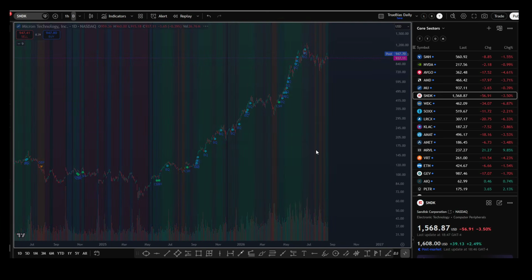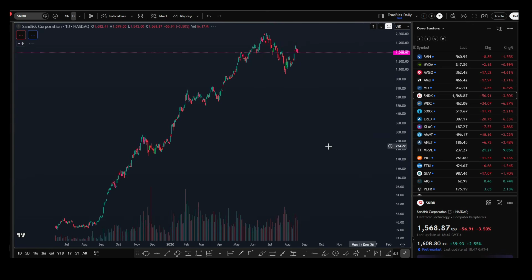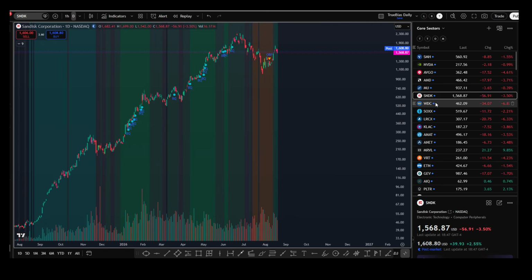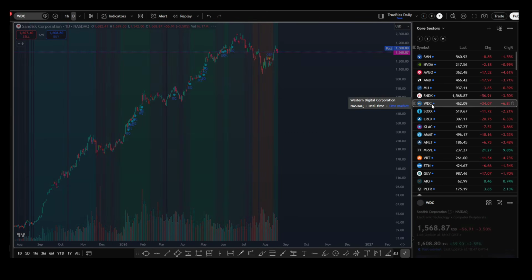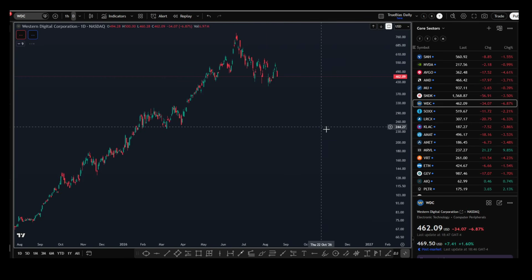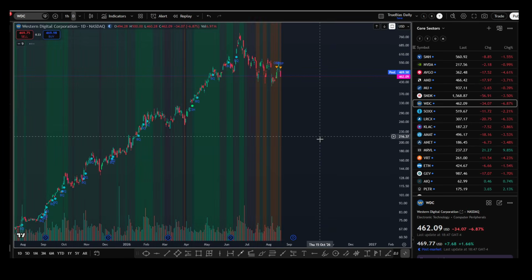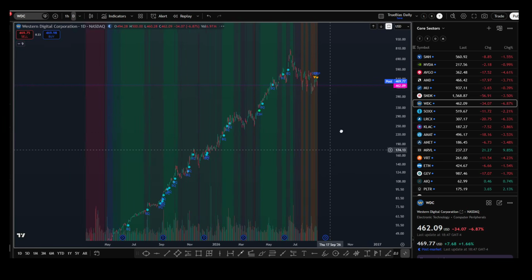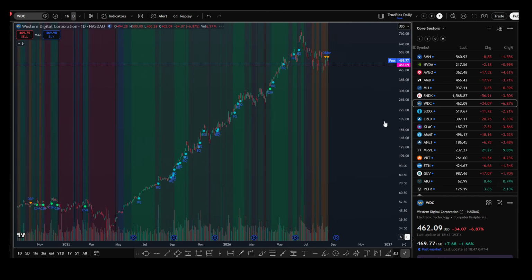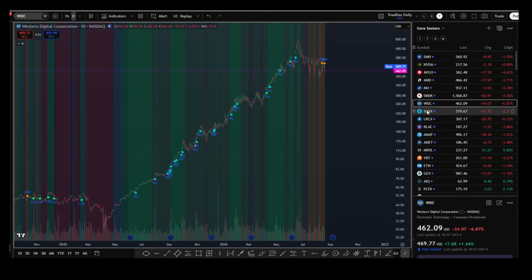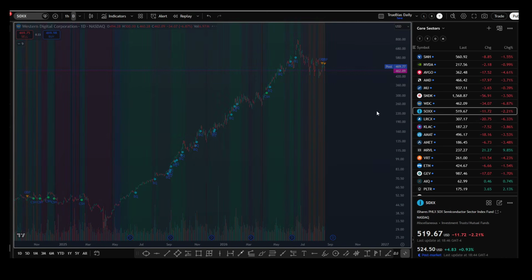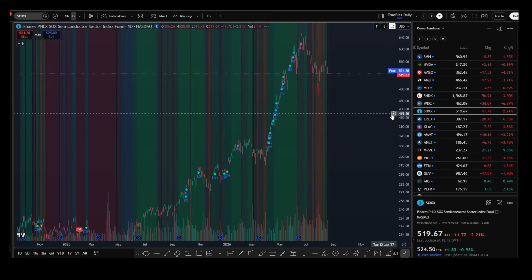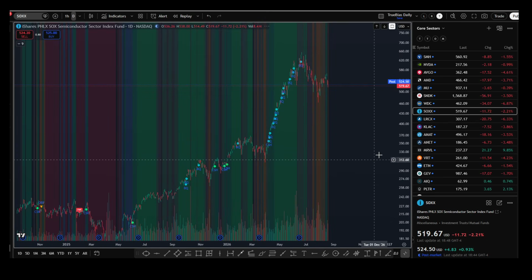What about SanDisk? Well, in SanDisk, you could have also participated in the vast majority of the move. Obviously, it's a newer asset after the split, but you get it. WDC, same type of thing. In WDC, you could have just been participating the entire time that it was green and not when it wasn't. That's the idea, that you can now cherry pick your opportunities and work in the right environments. What about the stocks overall? Same thing. Let's work within the environment that we like and create a situation where the environment itself is what's going to be beneficial for us.